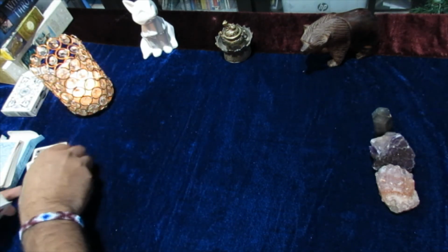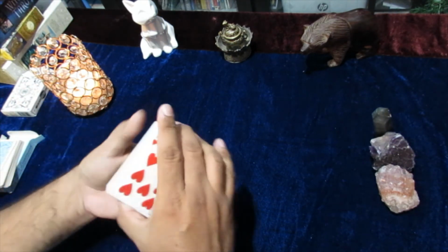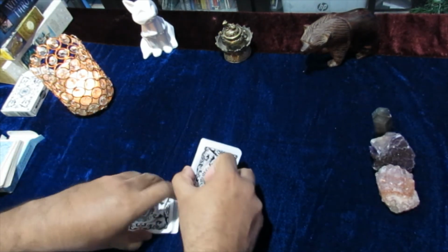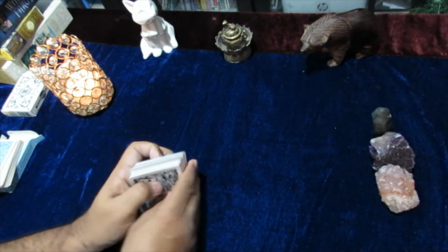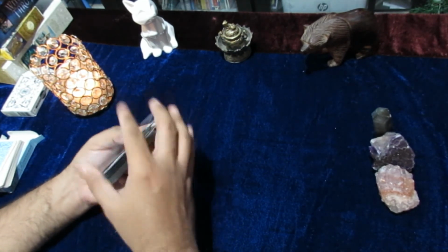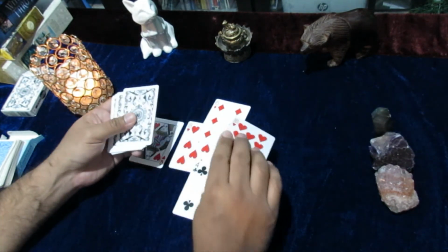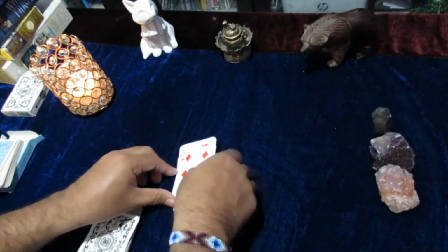But here with this Bicycle deck, I do use them. And I read with it like the different elements from the tarot deck, and I follow the same structure as the tarot deck. Of course, we don't have the majors, just the minors, and a little bit of the court cards, but the messages that it delivers are amazingly right on the spot. So I'm amazed with this little deck. That's the reason why it deserves the honorable mention, as I said before.